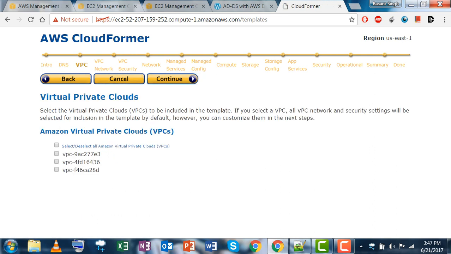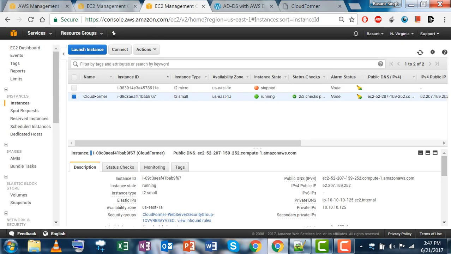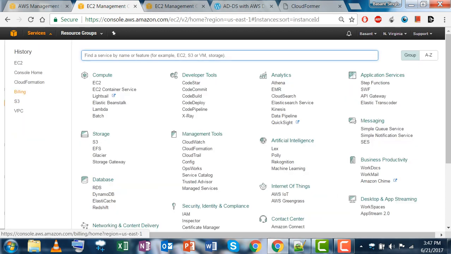Here you have to select the VPC related to the ADDS CloudFormation which you have already deployed earlier. So how to find what VPC is connected with ADDS? For that you need to visit VPC.